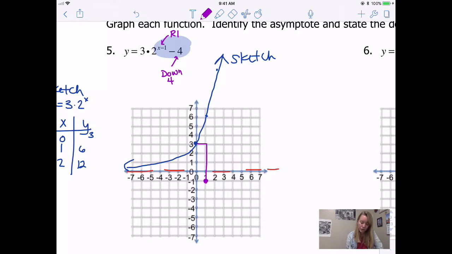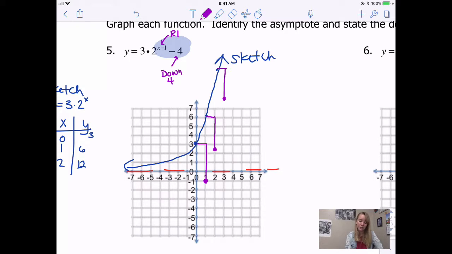And even though I went through the asymptote, that's okay because the asymptote is going to move too. So move right 1 and down 1, 2, 3, 4. And move to the right 1 and down 4 for your 12 as well. That's more of just an approximate because we don't have as much graph space, but that's okay.